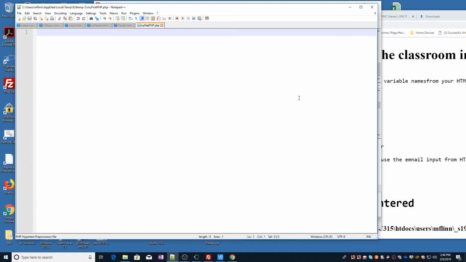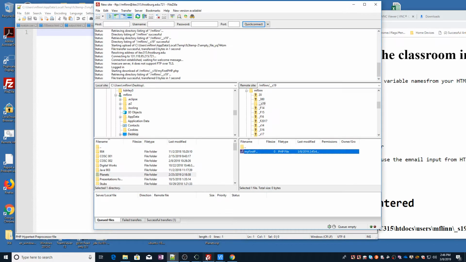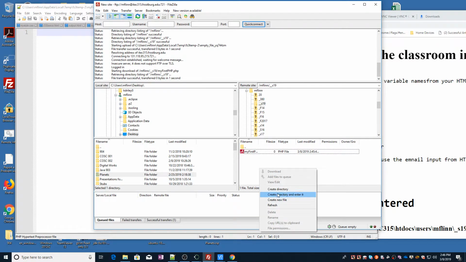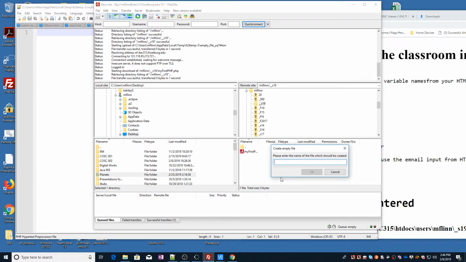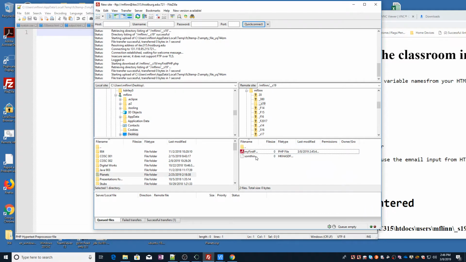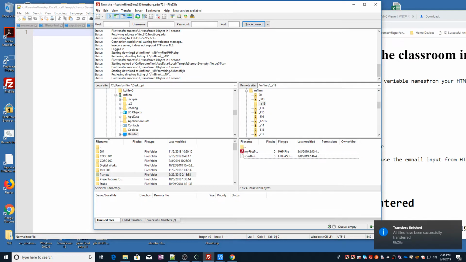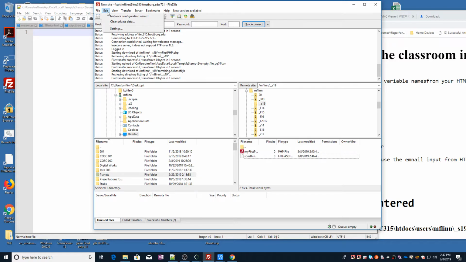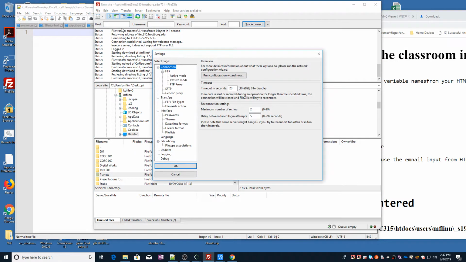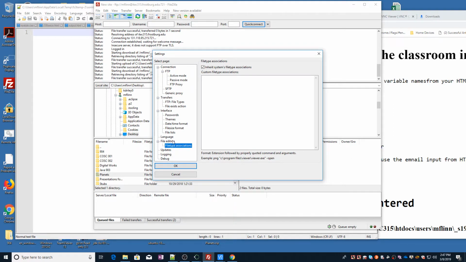I want to create another one here, and I'll see if I can get it to pop up the dialog. So I want to create a new one, create new file. So that's always going to open with my notepad. So this is what we're going to do, those of you that were clicky pantses. You're going to come up to the top in FileZilla, because you don't want it opening up with regular old notepad. There's no syntax highlighting in that. You're going to click on Edit, Settings. You're going to come down to File Type Associations.